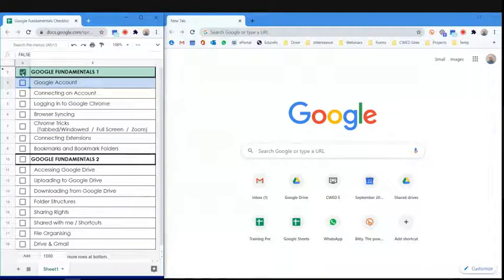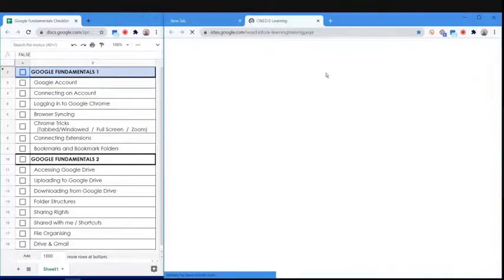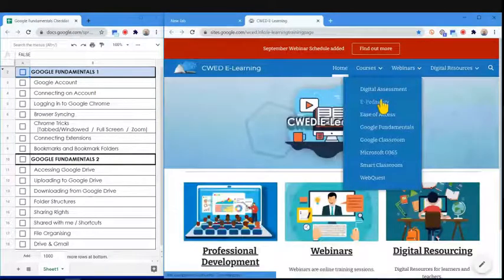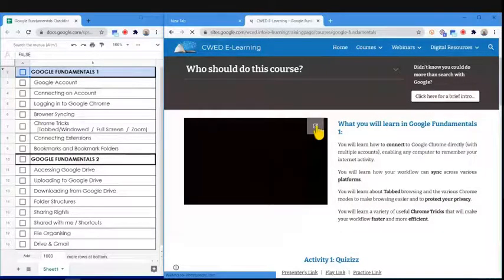Right. So before we get to anything else, we're going to have a look at the Google fundamentals. Please note, I'm not necessarily going to go through the outline again. That is what we did in our first session. So we're literally just going to go and talk through the different skills that you need to take note of when we're training in this. So with Google fundamentals, on the one hand, I think we will refer to some of the online content as well. I usually just go to this online platform that we have to get to the slides. This is probably the easiest way to get to it quite often.